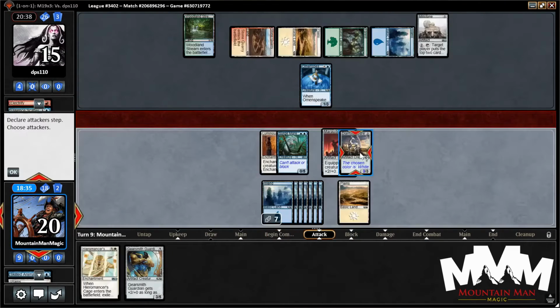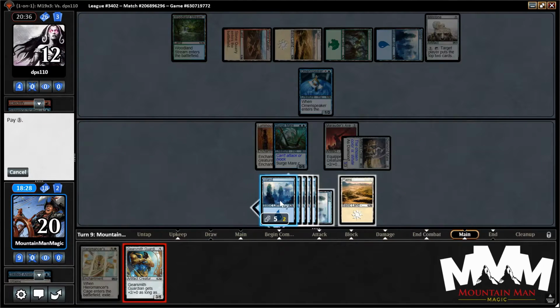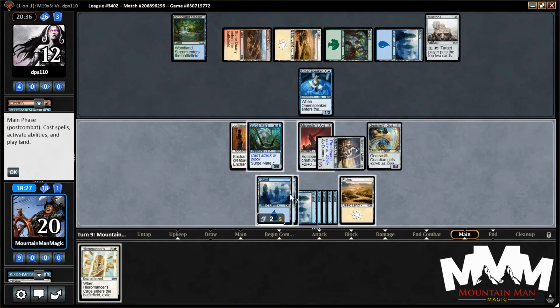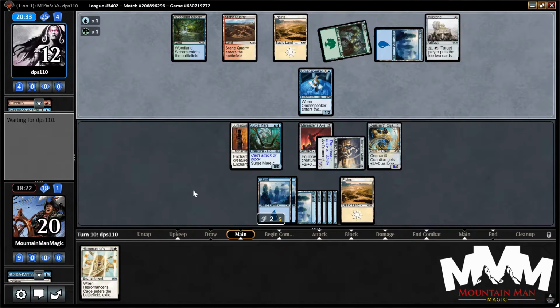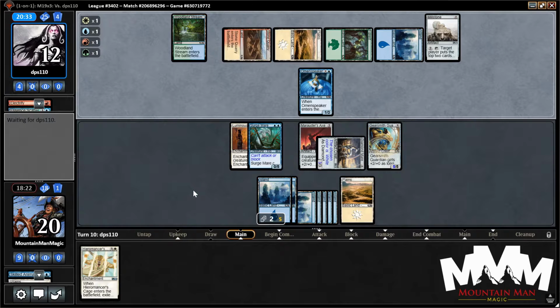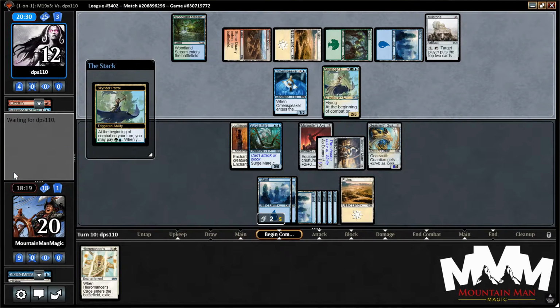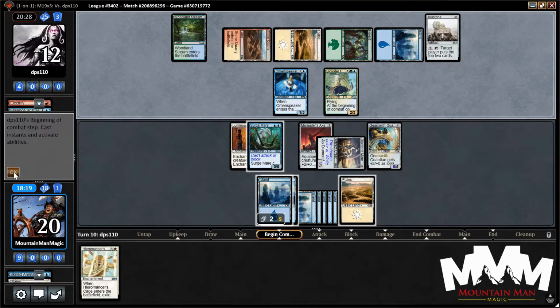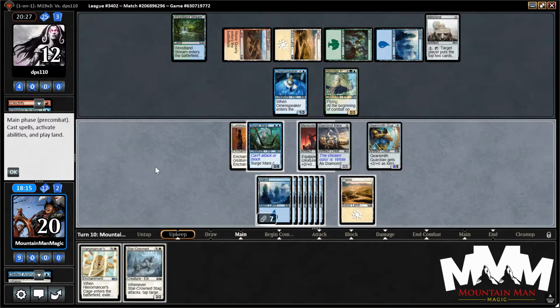Alright, let's begin combat. Let's attack. Do they want to chump block? The answer is no. End combat, main. And we'll play out a 5/5 and say go. They got something else big and annoying. That's okay. That's okay. Because we're going to Hieromancer's Cage that thing for sure. I do admire them for just taking all the fun gold cards that they could.